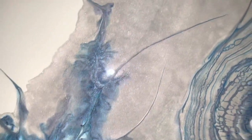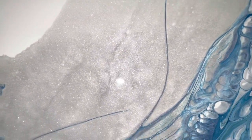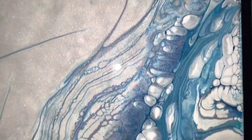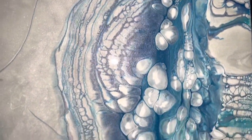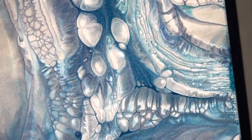Now the silver didn't do what I really wanted it to do, which was kind of create a webbing or some really cool lacing, but it's not bad. Yeah, and I did some swooshes. Actually, I was thinking about calling this Swoosh, because it's just all swooshy.